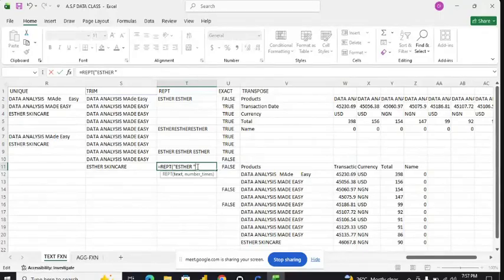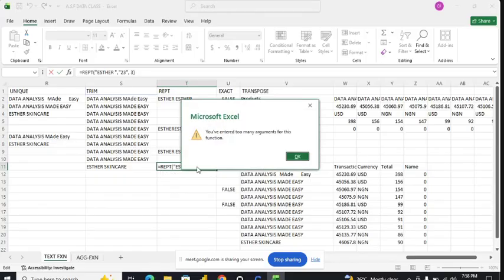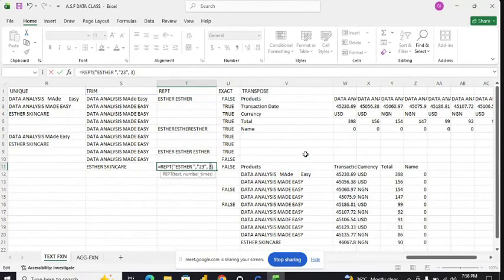Put your comma. Open your quotation again. Let's say you want to write Esther 23. Close your quotation. Comma 3. Close your bracket. Press your enter key. What really happened?